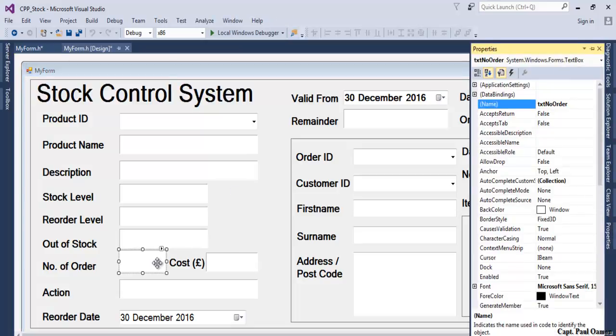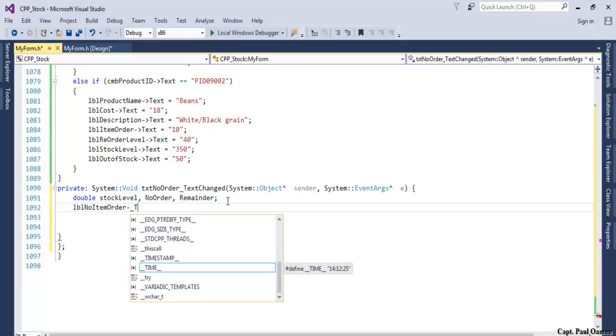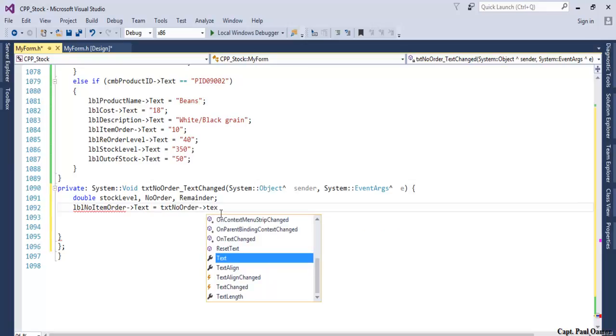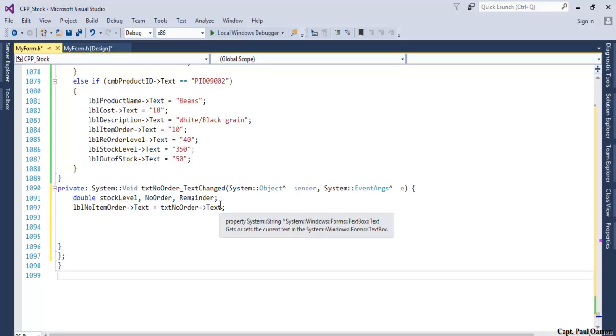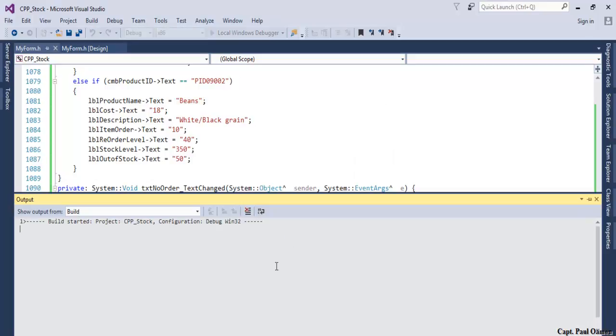Right, so back in there, double click on that, come in here, LBL number of item order dot text, that'll be text equals txt that. Text. Alright, so whatever value I entered in here should come in here. So let's run that and see that for now, and we'll take it from there.